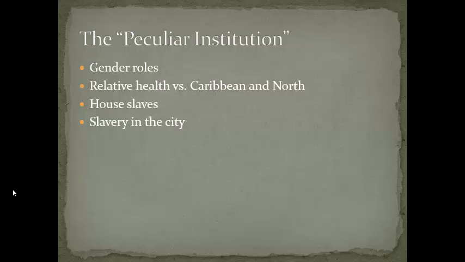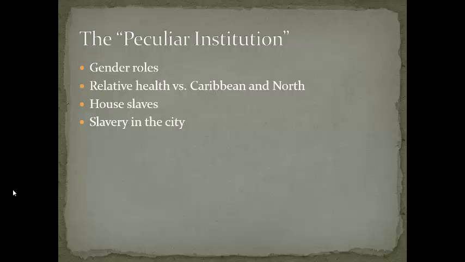House slaves were fairly common throughout the South. And of course, like everything else, it was kind of a double-edged sword, because on one hand, it might not be as great physical labor as working out in the fields all day long, but on the other hand, it also brought you into contact with the white family in much greater quantities. And the more contact you had with white people, the more opportunity you had to be punished or to mess up or to do something wrong.